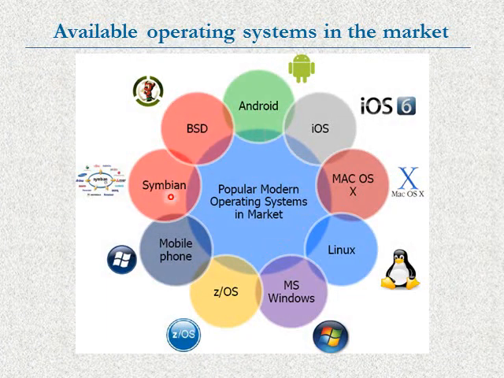So here are some of the basic or most common operating systems that are present today in the market. You can see we have Microsoft Windows, we have Linux in there, we have Mac in here, Symbian. I hope you remember that these were the operating systems that were provided for the earlier mobile devices. Then now we have Android. And here's the BSD I was talking about in the previous lecture.